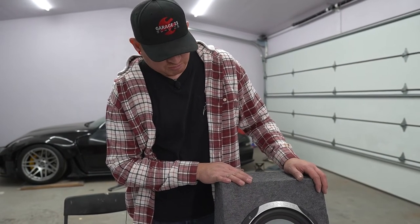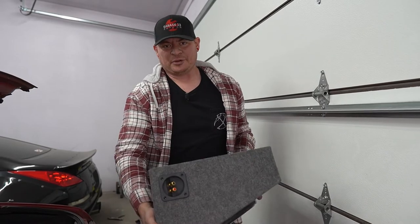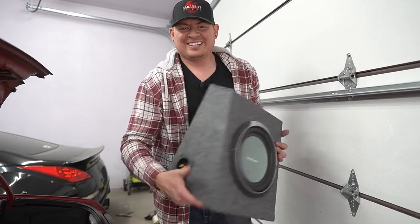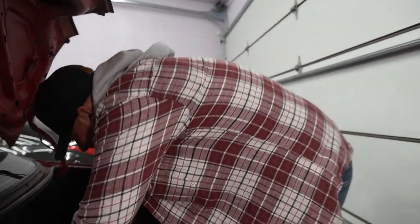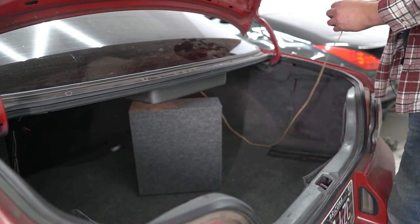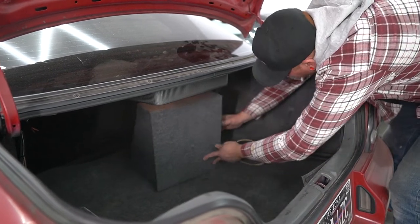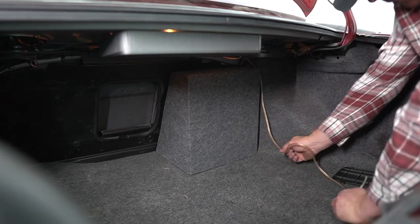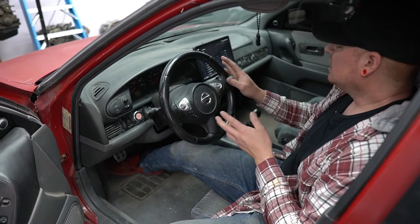Now we just put it in the car. All right, finished product. Looks pretty nice. Don't look at the little gaps here. Look at this one. That side came out nice. And we got our speaker wire that we ran beforehand. Now we just measure about how much we're gonna need, so about there. All right, now that we got everything connected and got the subwoofer more or less dialed in, let's give it a test run.